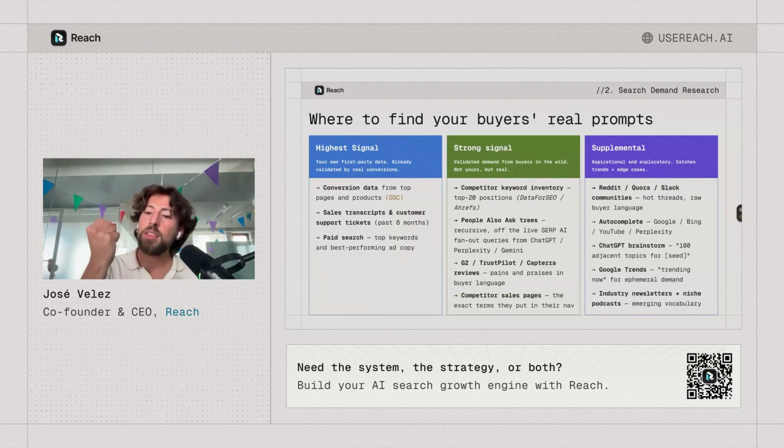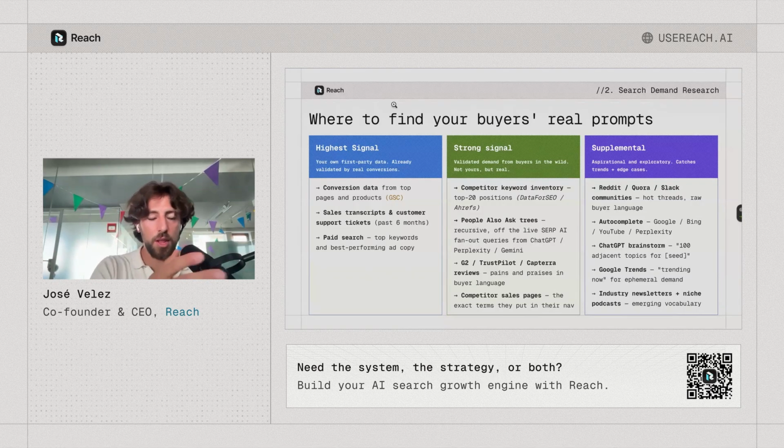In that way, of course, you can use the keyword volume to prioritize, but in many cases, what you care about is not even the volume. It's, is someone searching for this actively going to be on the purchase journey to buy my product? Because if so, even if only 20 people are searching for that per month, if everyone who's searching for that is actually on the buyer journey to buy your product, who cares if it's not 1,000 people? You're going to have 20 high intent customers searching for that. That's how we got 7+ figure deals finding Carro through ChatGPT, because we were targeting the right prompts that matter for them.